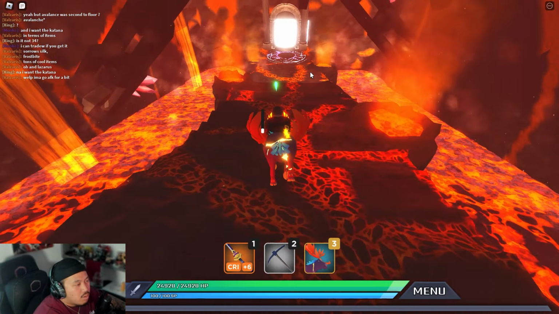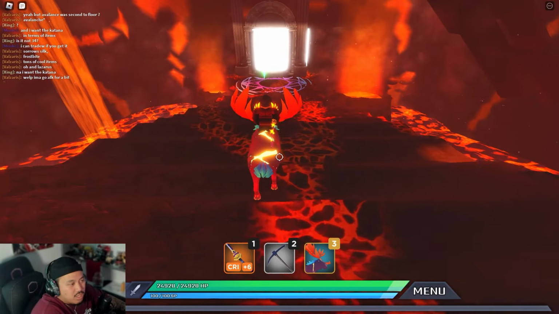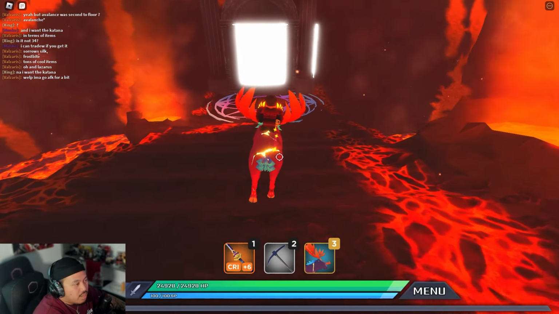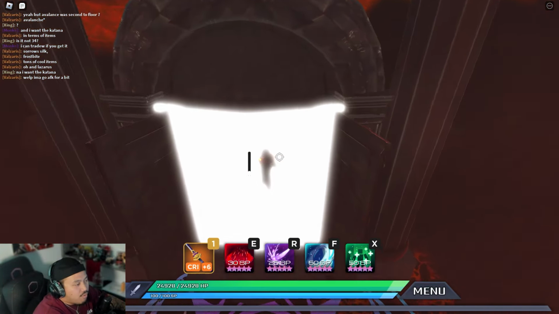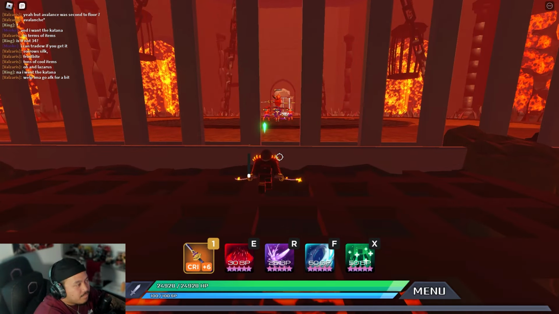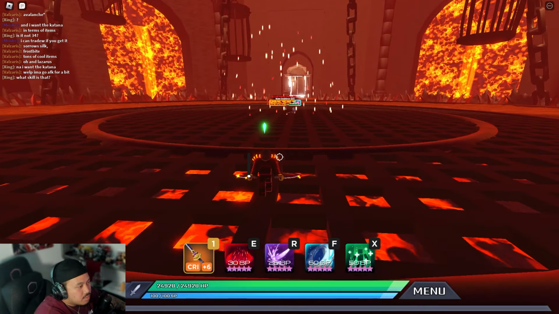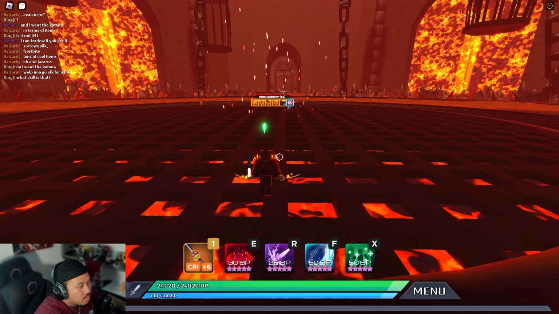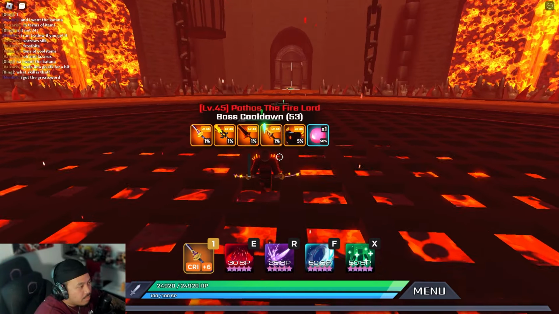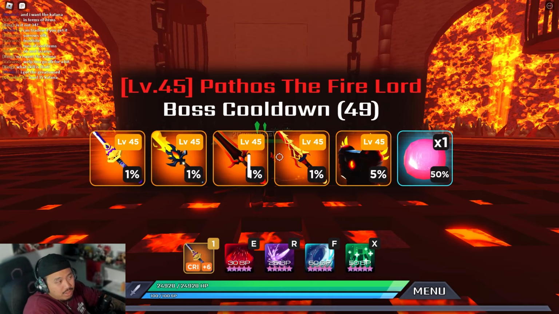A lot of people are like, oh man, how do you level up so fast? Dude, there's no other way to level up. It's just do the quest, and as you go, you'll find out the best farm areas. So like you see, this is the final boss right here. This is where you want to go for end game drops. As you can see right here, end game, it's 1% per. So yeah, that's pretty much how you level up.